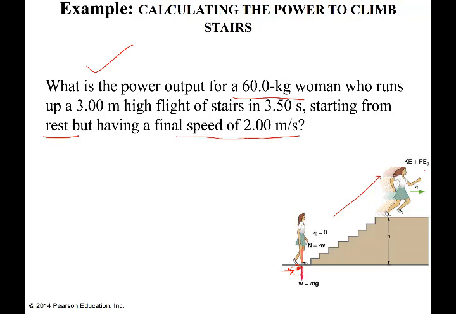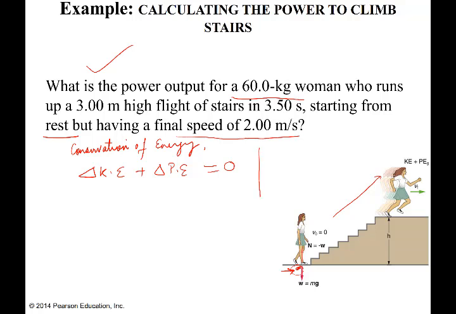So how do we approach this problem? At the bottom of the stairs, we take both kinetic energy and potential energy as zero. And at the top of the stairs, we take both of them having some value. So we follow the usual conservation of energy rule, assuming that no non-conservative forces are acting. So we will assume that change in KE plus change in PE must be equivalent to 0.